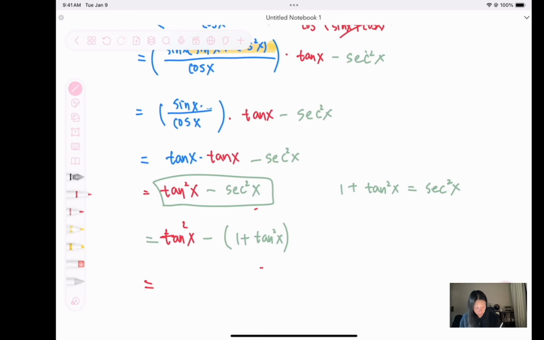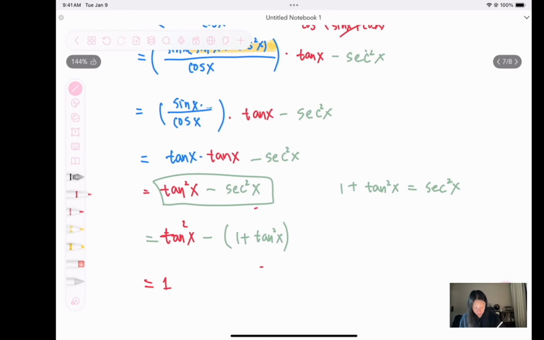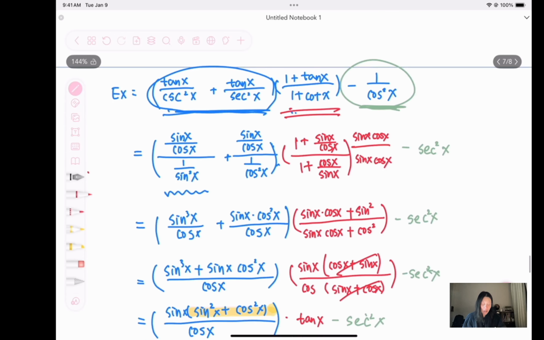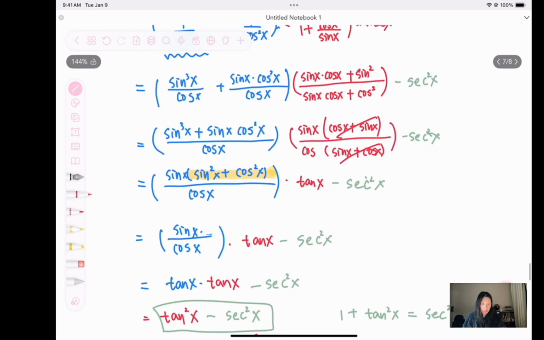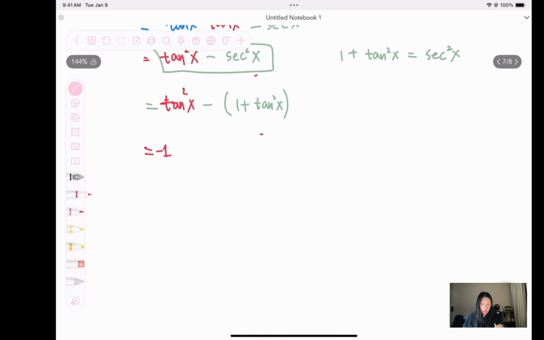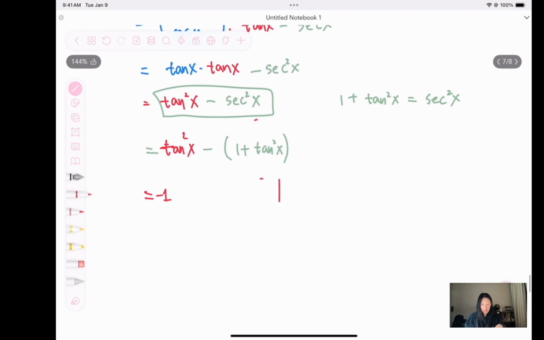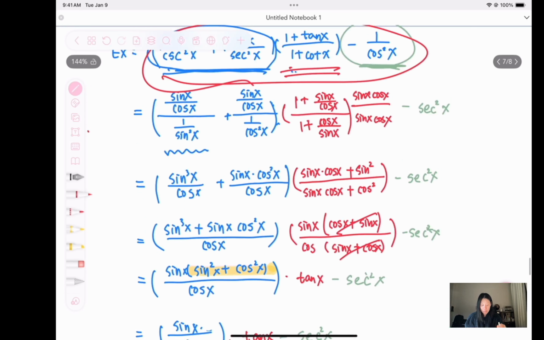Okay, now we remove the parentheses, so I end up with 1. That's it. Oh, negative 1, actually, negative 1. All of this complicated function ends up becoming just negative 1. You can check your answer in GeoGebra, or you can use a different method to do it, especially this part. You may have learned it differently. If you took my class before, you will know this trick.